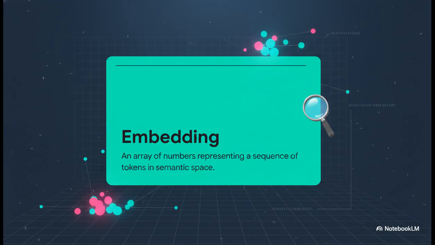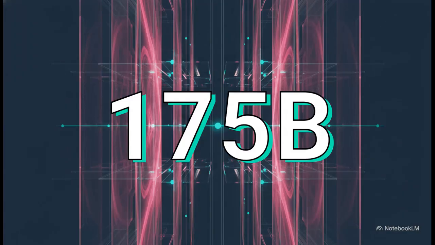It's wild. And to really understand how it processes those embeddings, we have to wrap our heads around the sheer, mind-boggling scale of this architecture. 175 billion. That number represents the individual weights inside a model like GPT-3. Every single time the system wants to generate just one single token, it relies on this colossal web of parameters to weigh the mathematical context and predict what comes next.